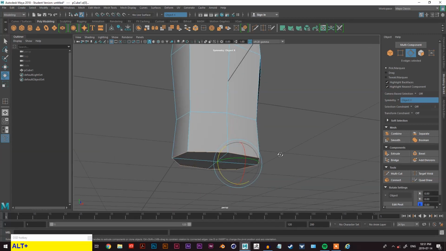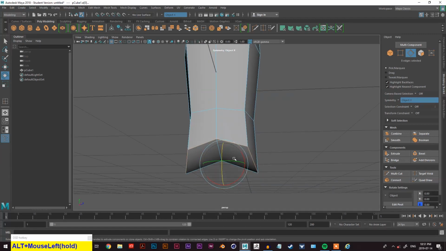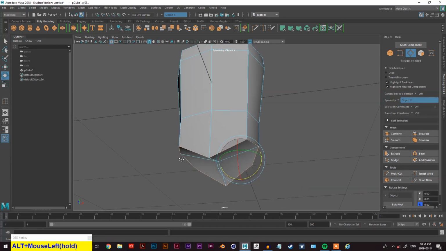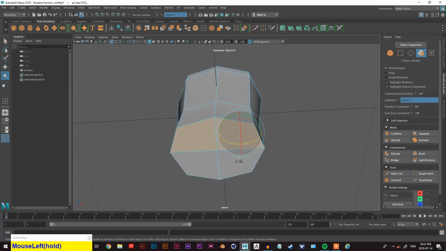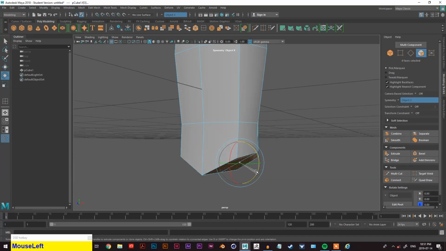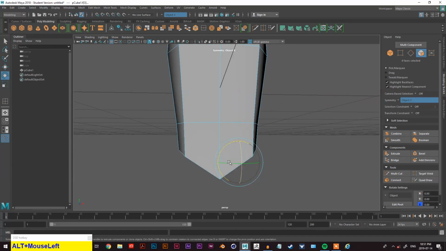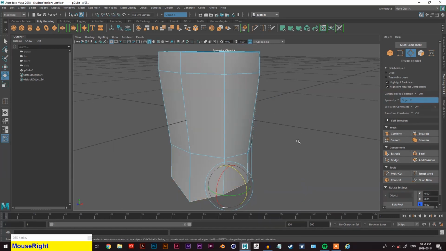Oh, you know what? Actually, since I rotated only the edges, it kind of screwed up the edges inside the face, and we don't want that. So instead, select the faces, press E for rotation, and then do the same thing. So there we go. That's better. Just like that. Yeah, that's looking good. That's awesome. Next, go back into edge mode.